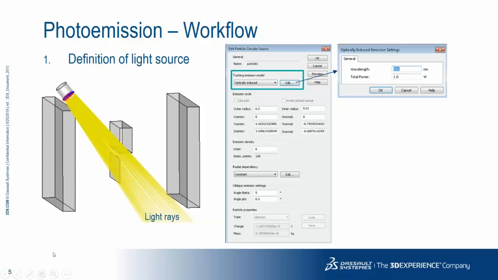In the software itself, we would define an emission model. Typically emission models are for particle emission, but as the photon, the light, will be converted into particles, this light source is actually an emission model. You can see here in our emission model something called optically induced. There you can specify the wavelength of your light and the total power. As you can see from the dialog, currently we have only one wavelength available. Of course, in the future we might have multi-frequency light here, but currently it's monofrequent light. And then you see the rays, which are basically our light source.